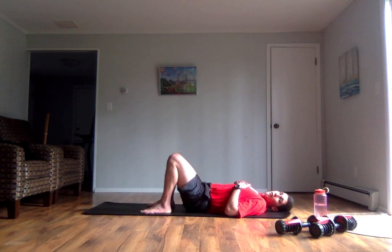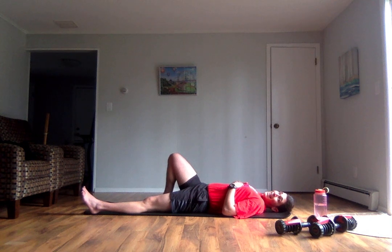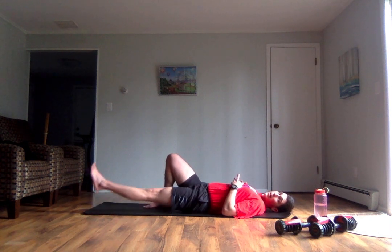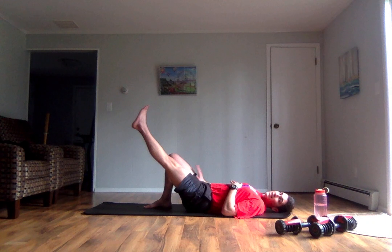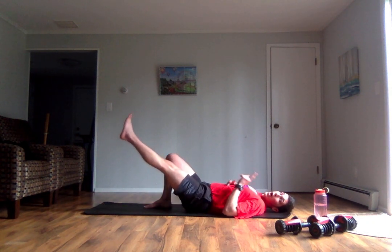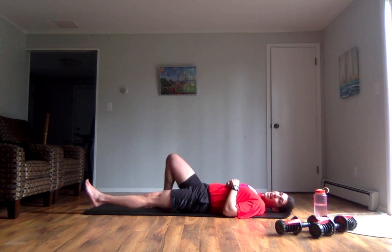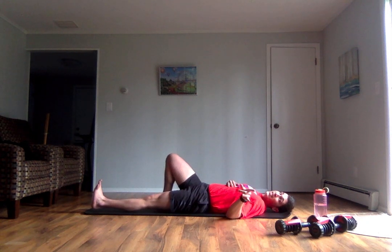We're now going to move into a different core exercise. And these are called leg lifts. So what I'm going to be doing is, I'm laying flat on my back, and then I'm going to kick one leg out. I'm picking my left leg first here. It's going to go flat out to the ground. And here what we want to do is just pick up our leg off the ground about to the other knee's height here. And then we're going to lower it back down and tap the ground and come back up, and that's 1 rep. And if you want to make this a bit harder, what you can do is not tap the ground and just have your foot suspended over the mat for that second that we come down. That's going to bring up our intensity level a bit.